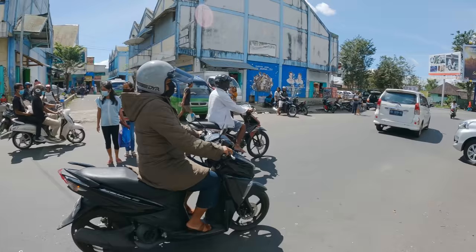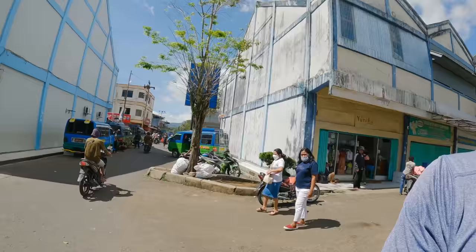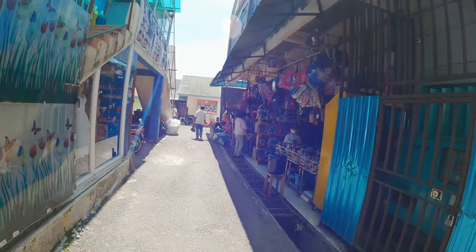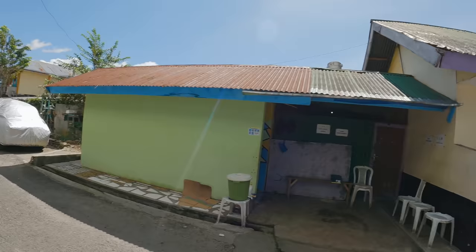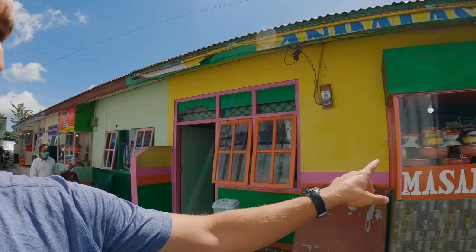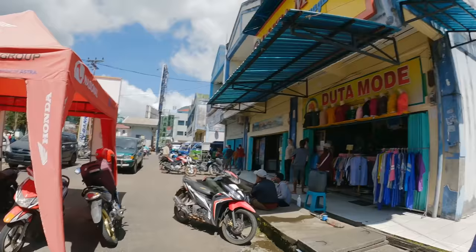There's a definite hustle and bustle to Rutang. It's a fairly large city that supports all the satellite little towns and villages outside of it. On the weekend, everything basically shuts down and everybody comes into town for market shopping and clothes shopping. I just didn't get this feel when we were in Bali, which is so much more dependent on tourism. Rutang is worth stopping at least for a night if you want a shorter drive out of La Bon Bajo.